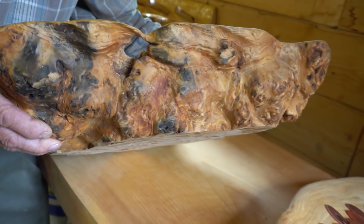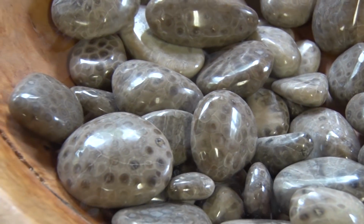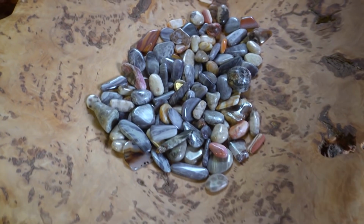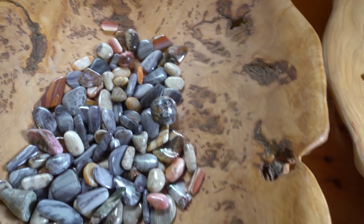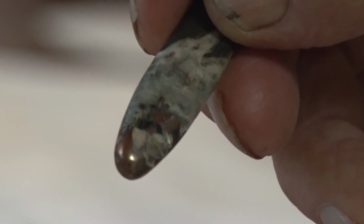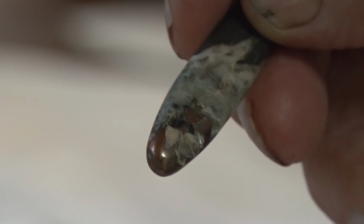They're all bowls that I like, and I put all different kinds of stone in them, with the Petoskey stones and agates and some small stones that I polish that could be small pieces of jewelry material. Here's one here from the copper country, I guess. It's got 2 different kinds of stone inlaid in it by itself with a piece of copper.